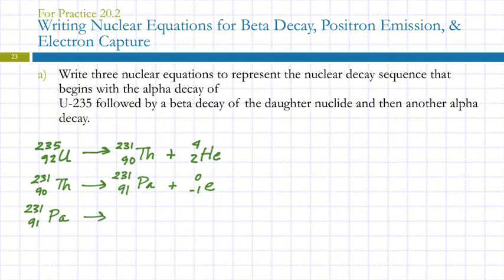So this is going to give us something plus the helium nucleus. So what's the mass number? 227. And the atomic number? 89. So 89 is Ac, actinium. Any questions? The hardest part is just remembering the symbols of the different particles.